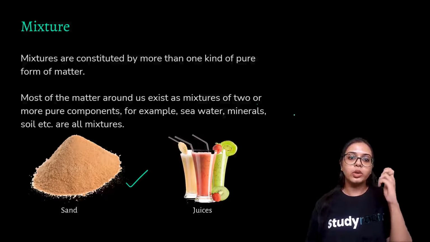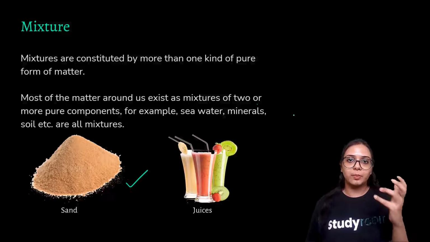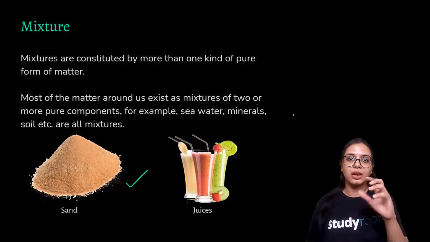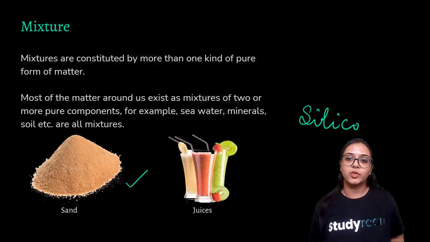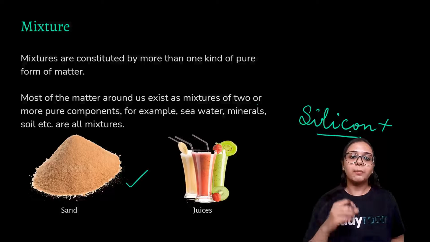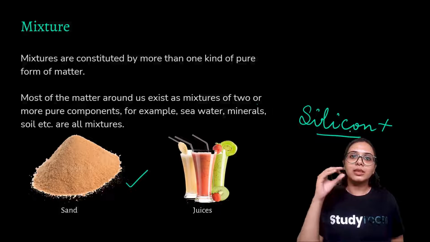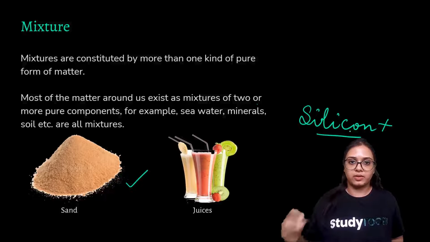But if you were to determine the kind of particles that sand is made up of, there is definitely silicon, but there are other particles than silicon present in sand as well. So you have all these particles existing in a state that may look homogeneous to you, but actually they have very distinct chemical properties.